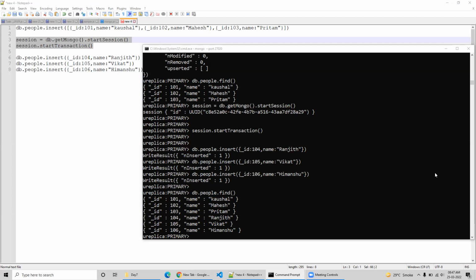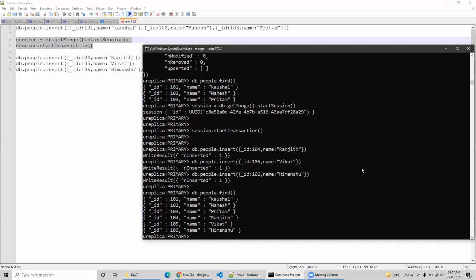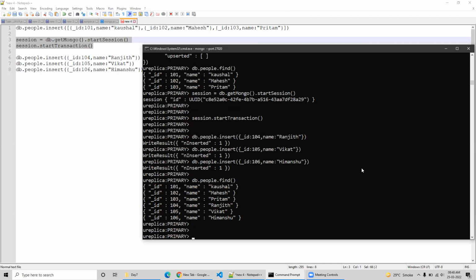Now first of all, type db.getDatabase, with the database name in double quotes within round brackets. What's the database name? Transaction DB.